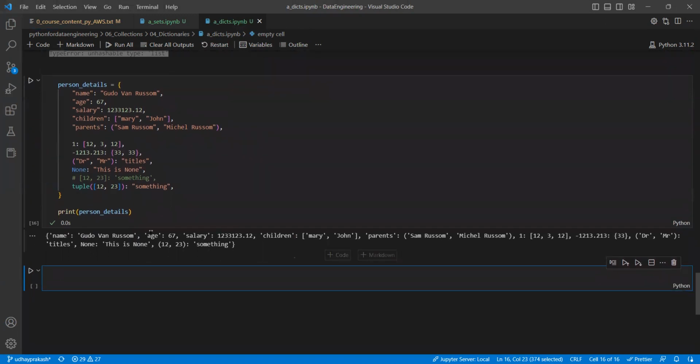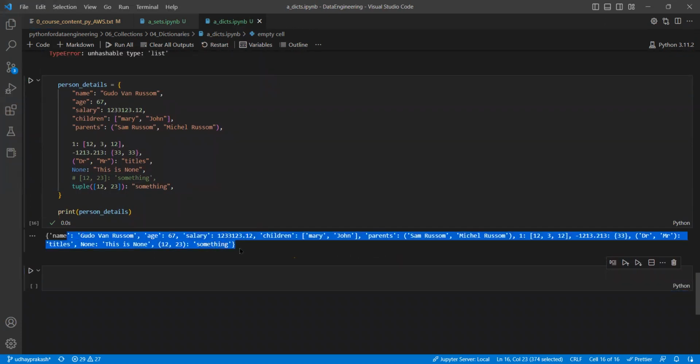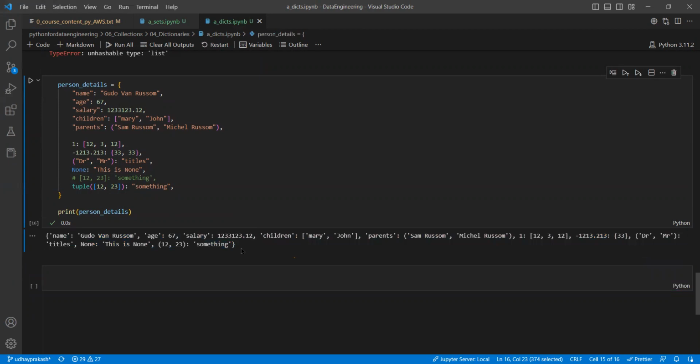So, you finally created one dictionary. If you are getting values, you will get them like this. Just imagine a big thing of three or four lines; it would be difficult to read, right?